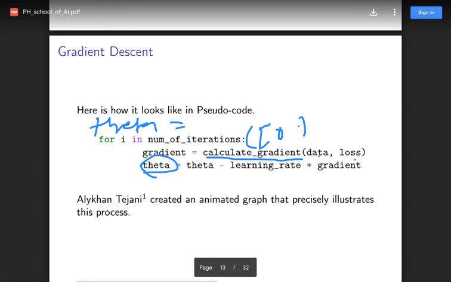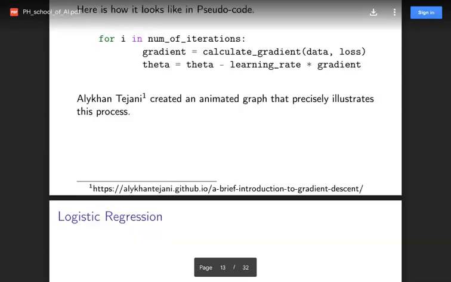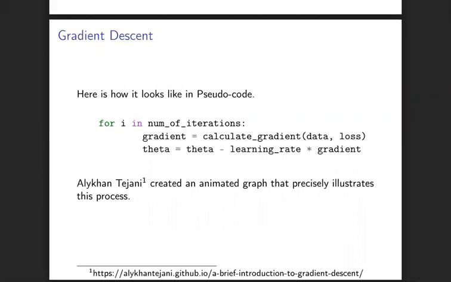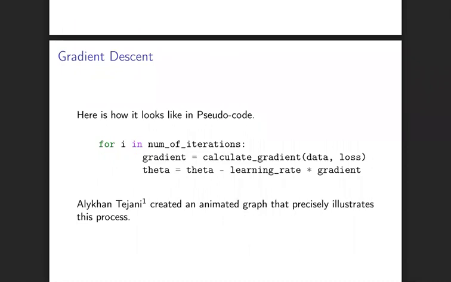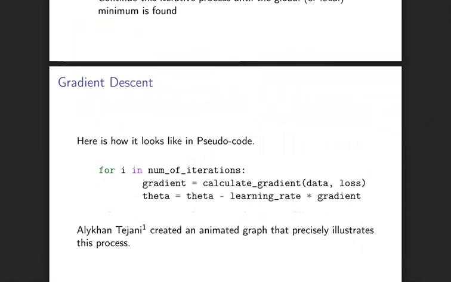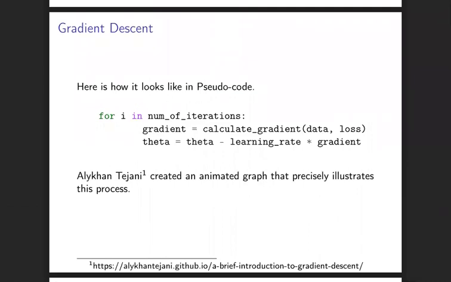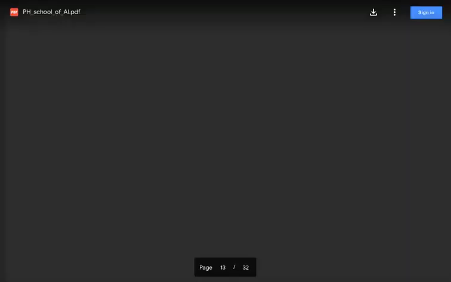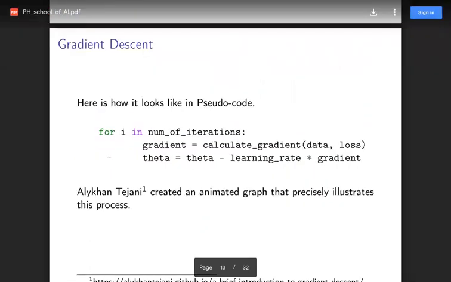So that is that. You could look at this link later on. I'm going to share the slide and you could check this. Sorry for that, I clicked this link and it just went off. So I was more or less trying to wrap up gradient descent, and ideally this is the kind of loop you can do to perform gradient descent. That is basically it.